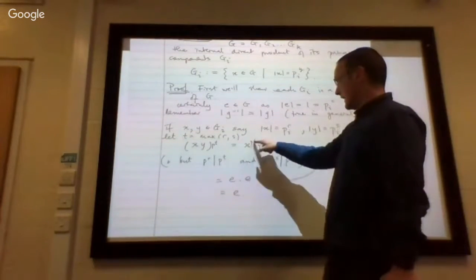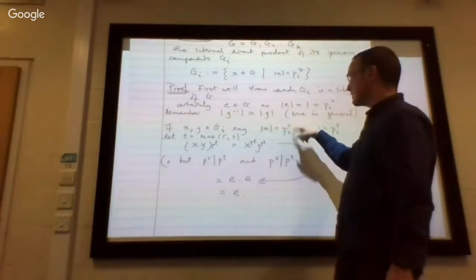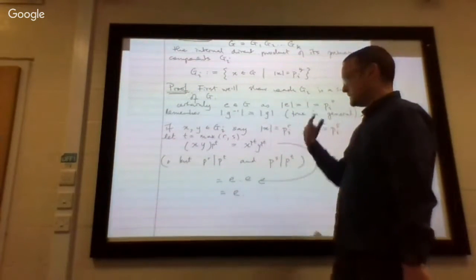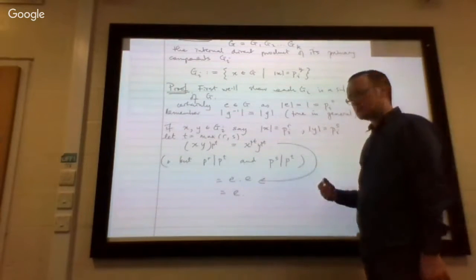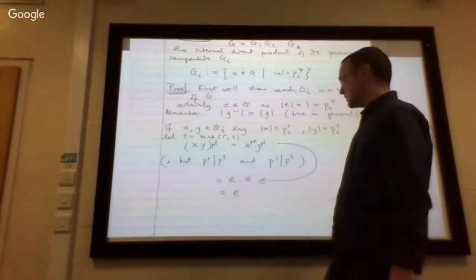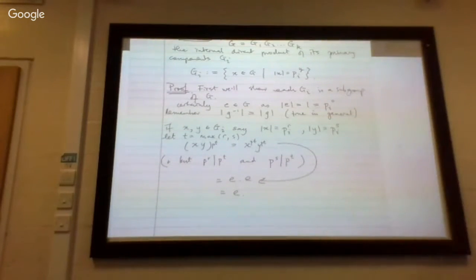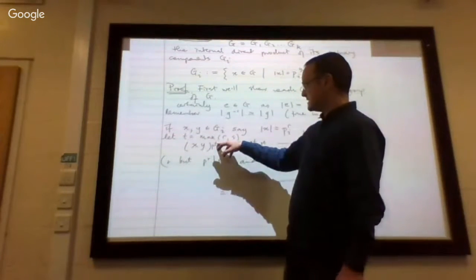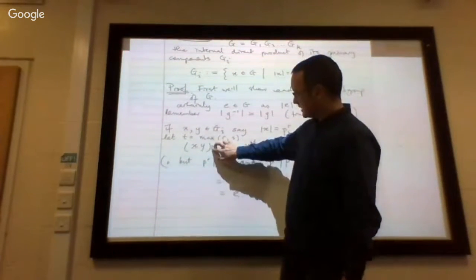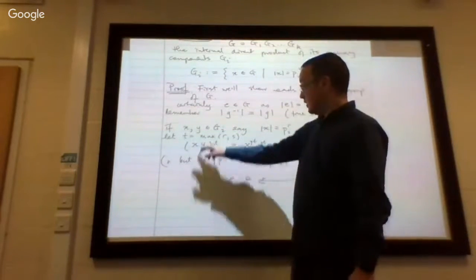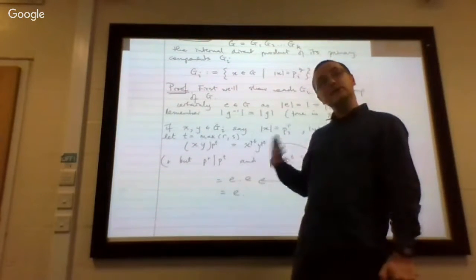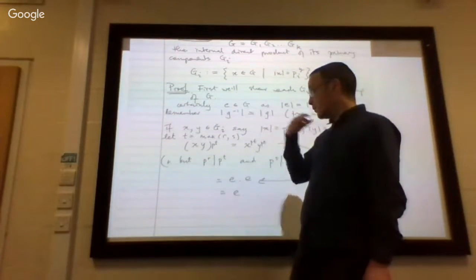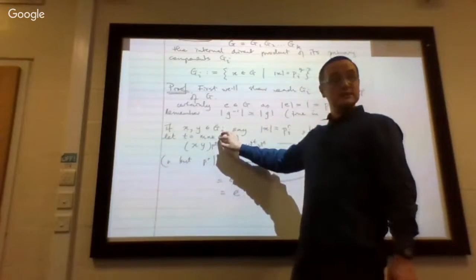Because in this power, x to this power, you've already got x to the power p_i to the power r. So that's equal to the identity, and then you're just multiplying the identity by itself a certain number of times, still the identity, and similarly on the y. So when you raise x times y to the power p to the t, that looks a bit bad, that whole p to the t is in the exponent position there, you get the identity. That doesn't mean its order is p to the t, but whatever order it has, it divides p to the t.